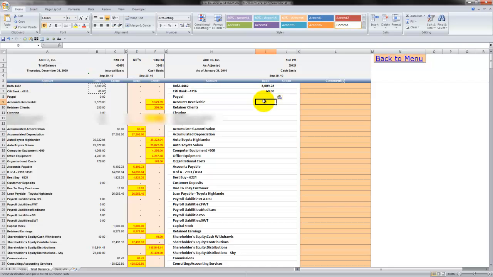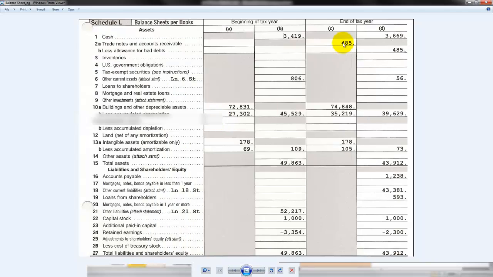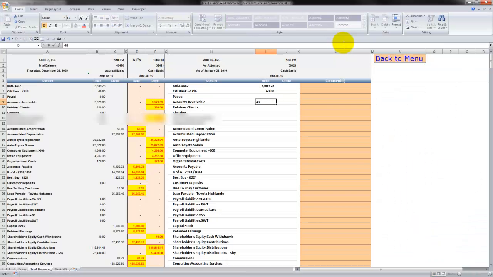Now, mind you, we're going to look at accounts receivable. According to this, accounts receivable should have only been $485. Reality is it should be 0 because most companies are cash basis taxpayers, which means there's no accounts receivable. I'm not even sure why there's this $485. It might not have been trade related. It might have been some other receivable that we left on the books. Whatever it is, the bottom line is accounts receivable should be eliminated for tax purposes, and we want our books to reflect that.